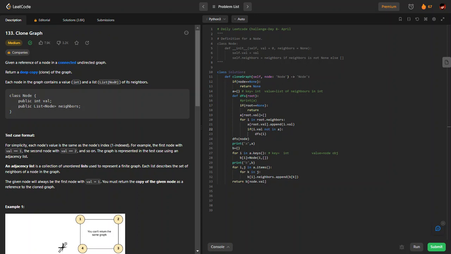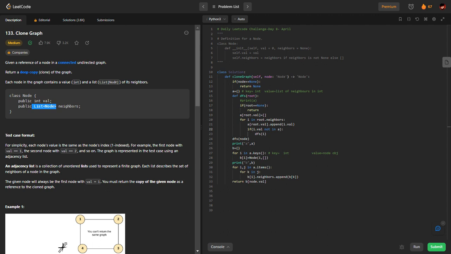So here in this question, they are asking us to make a deep copy of a graph, and here is the structure of the graph. Each node of the graph will have an integer value, which is its val. And it will have a list of nodes for its neighbors. The neighbors array will have node objects. These are not integers. These are node objects which are neighbors of the current node whose value is equal to val.